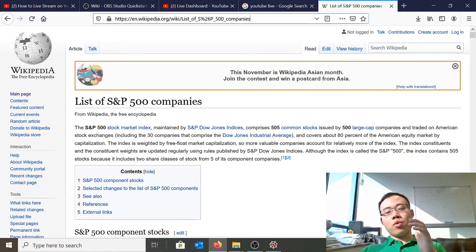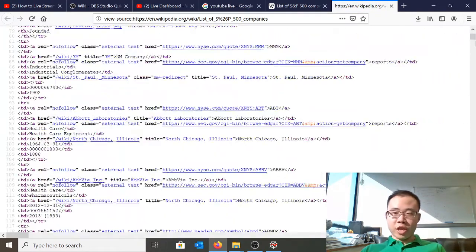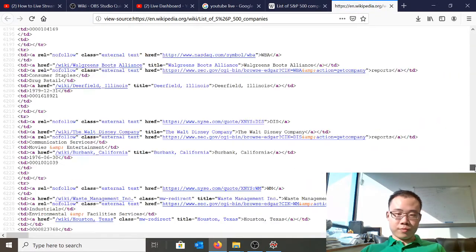But the information that is stored is not this web page itself. It's a bunch of source code. It's called the HTML. The source code can be found here. So this is the HTML source code.